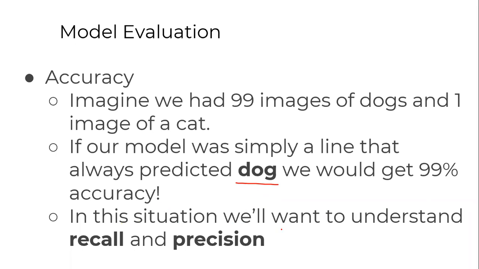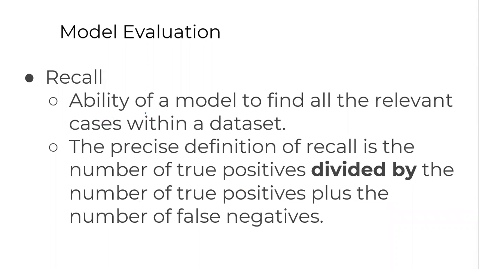So in this situation, we want to understand what is recall and precision, right? For such a case, because we never know what kind of data we may find, just using accuracy is not good. We should use recall and precision for such a case. Now we will understand what is recall and what is precision.